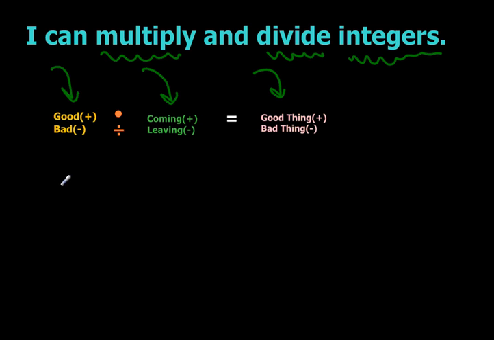So I might have the problem, let's go super simple, 10 times 8. Now, I know you all know the answer to this, but let's just use my little good guy, bad guy trick to help us out. So if I have a positive 10, first number is positive, that means we're talking about a good guy. We got a good guy. My second number is also positive, that means he's coming to town. We like visitors. So we have a good guy coming to town.